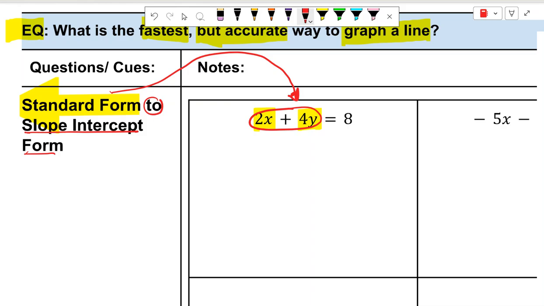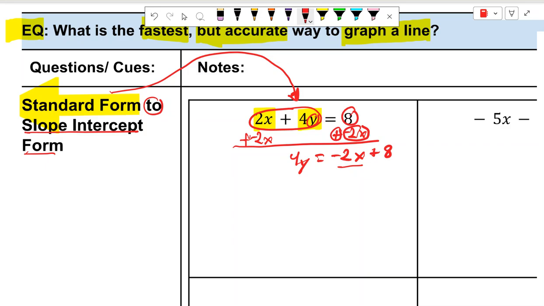Before I start, the idea is to isolate y. So y is right here, and we need to get everything away from it. So let's first remove the 2x by adding a negative 2x. That's the inverse operation. And then we're going to do the property of equality. And you can see that 2x plus negative 2x is 0, and 4y comes down. And we have negative 2x plus 8. Now I like to put the x's right behind the equal sign. So it says 8 plus negative 2x, and I use the commutative property and put negative 2x plus 8.